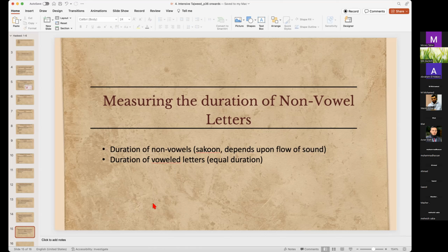Here, he's talking about timing errors which occur when pronouncing vowel letters. Prolonging the timing of a vowel letter more than the timing of nearby vowel letters is a mistake in recitation. Scholars call it stretching, tamteet, or insertion, idkhal. As in, I'll give you an example. You've got فَمَن يَعْمَلْ. You don't want to say it as فَمَن يَعْمَلْ. What's wrong with that one?